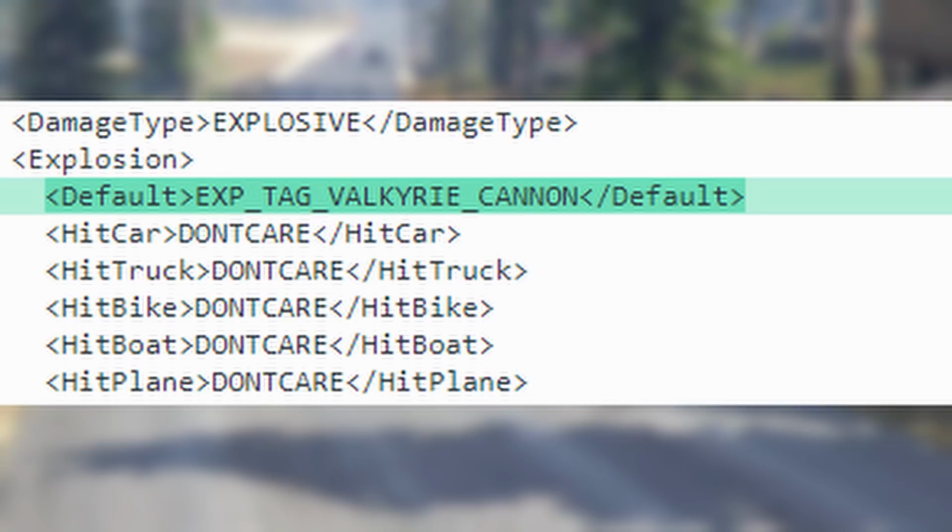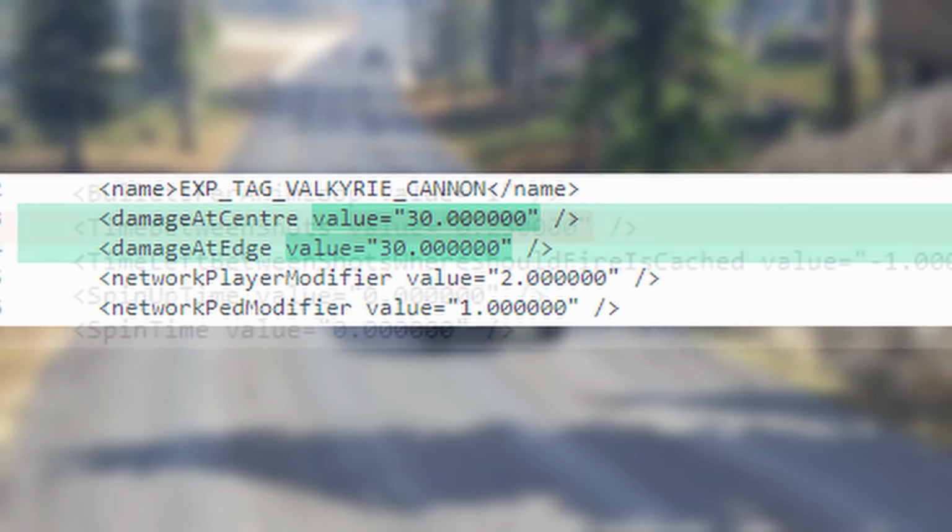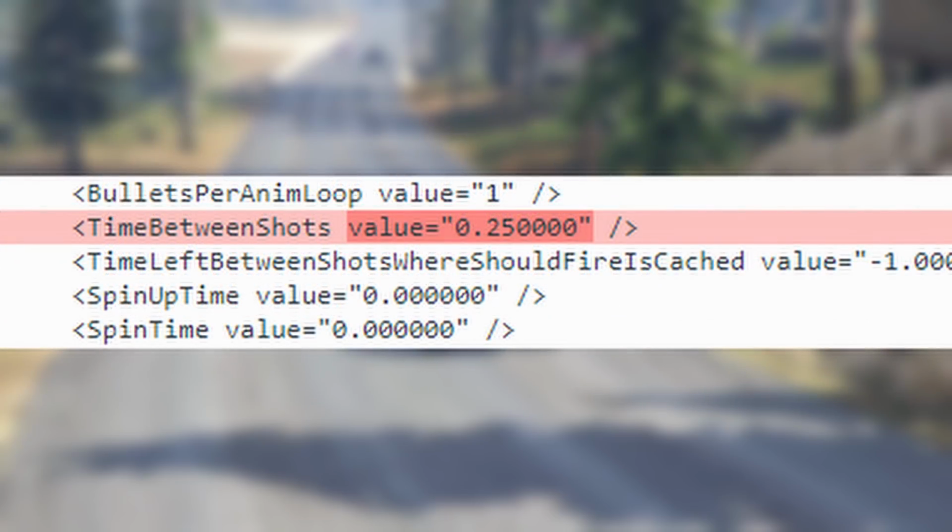Obviously, the explosion tag is from the Valkyrie, but now the only issue is that it blows up cars way too fast. We're trying to replicate the effect of a car getting shot a few times to getting completely wrecked before blowing up, so we lowered the damage from 200 to 30 to achieve that. Next is the rate of fire, which we increased slightly by lowering the time between shots value from .250 to .225. It's just a slight change, but fits very nicely with how the APC cannon used to work.